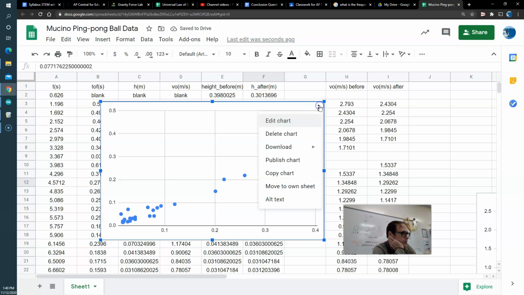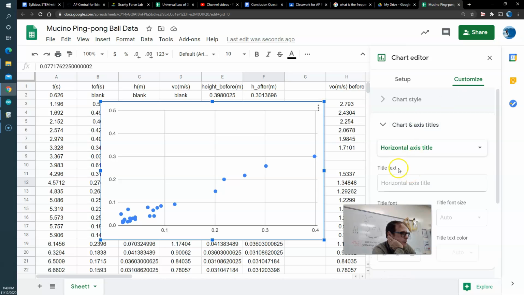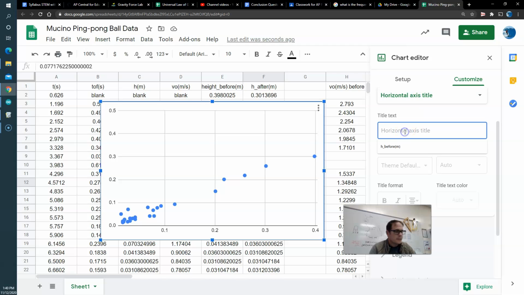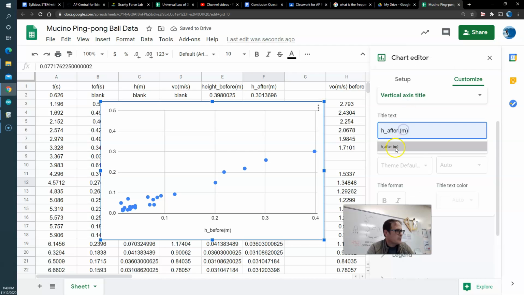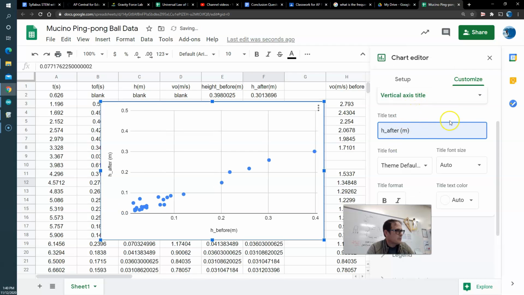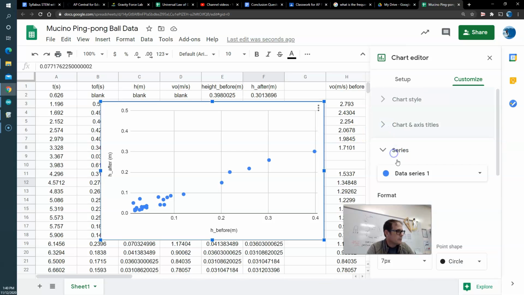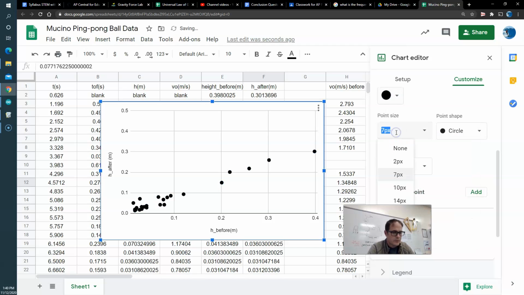Now we are going to put the trend line, put the titles first. Horizontal axis height before, vertical axis is height after, and then we go to series. I like the points to be black and smaller in size, it's not important.